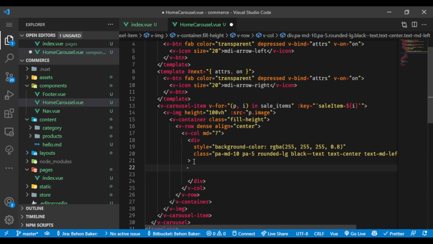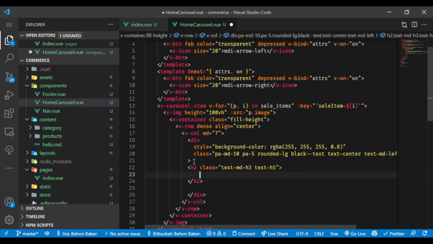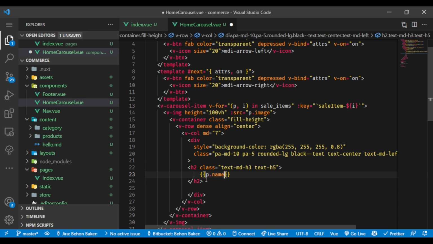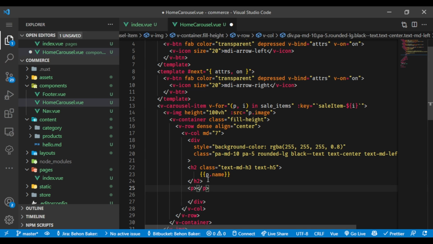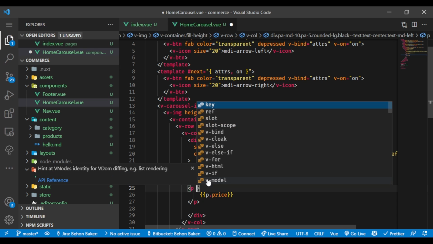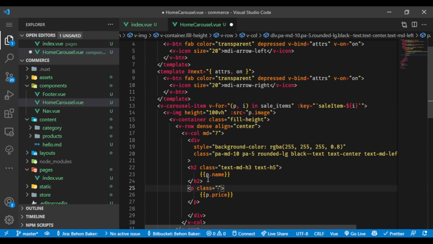So let's just add the product information. So I want the h2 tag with a class of text-md-h3, and on smaller screens h5, and this is going to be the name of our product. Then we want to show the price of the product, so that's going to be p.price, and let's give this a class.